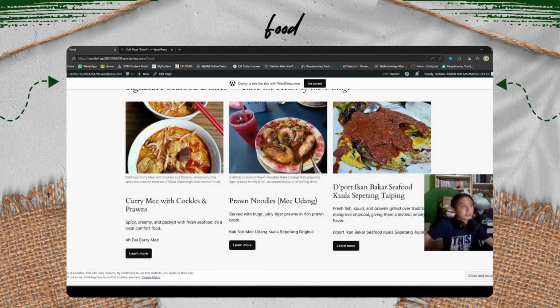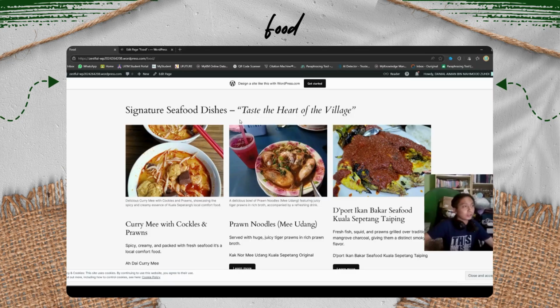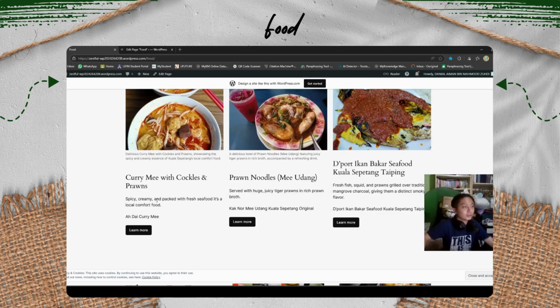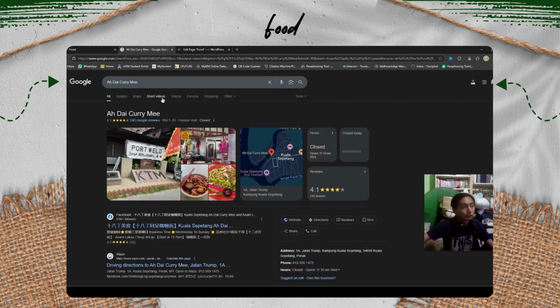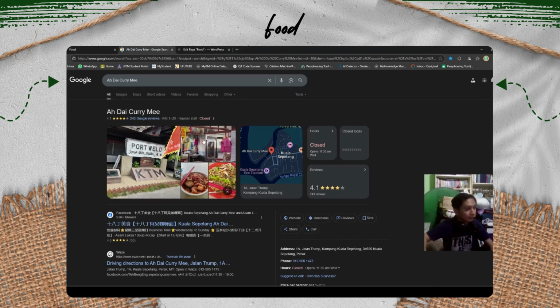And here they can see the dishes, the seafood dishes that are considered the best there. And if they want to know more, they can click this button here, and they will go to Google, and Google will show them where it is located.